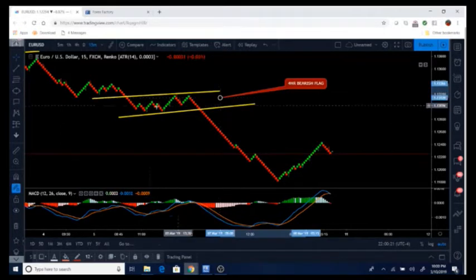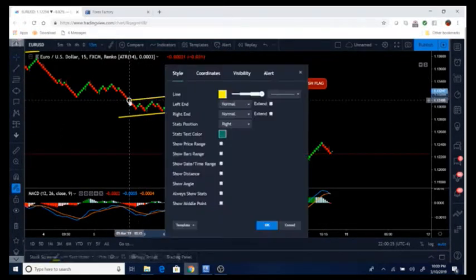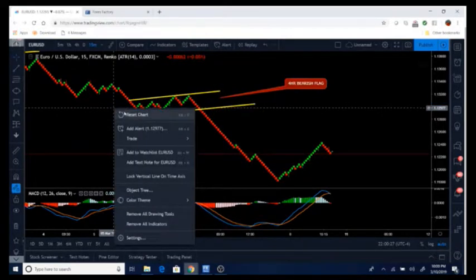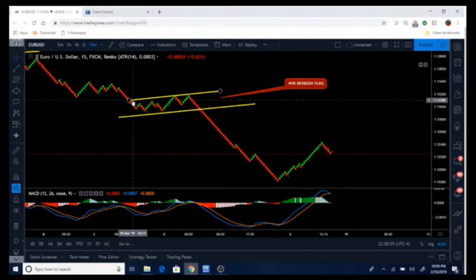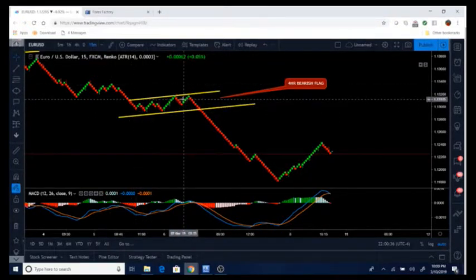There we go. I'm on the 15-minute time frame. So I had to go all the way down because I told you Renkos carries so much price that it's not going to keep creating bricks like candlesticks. It's not going to keep creating a candlestick after every time frame, right? So there's my flag. Boom.